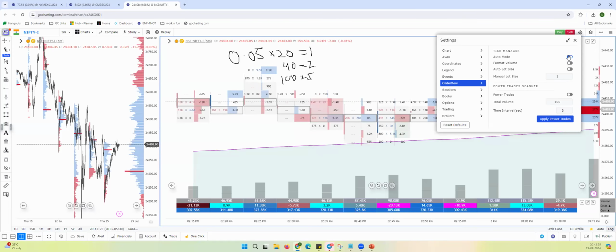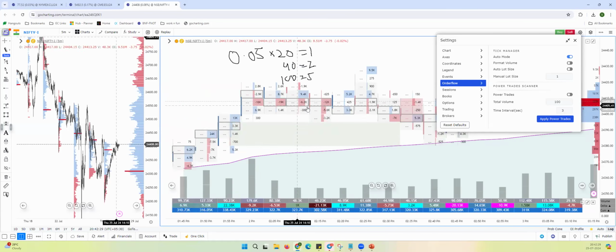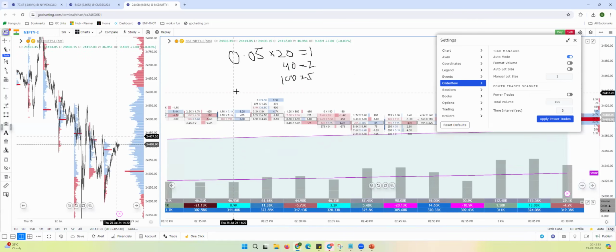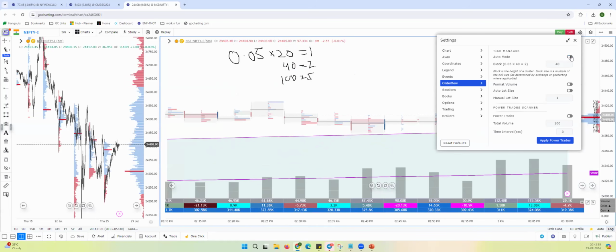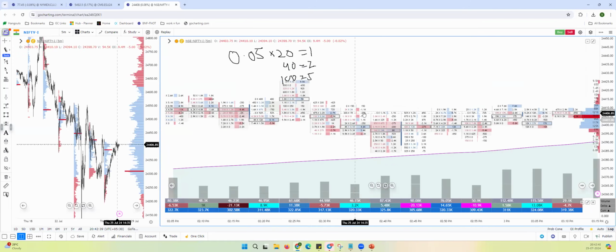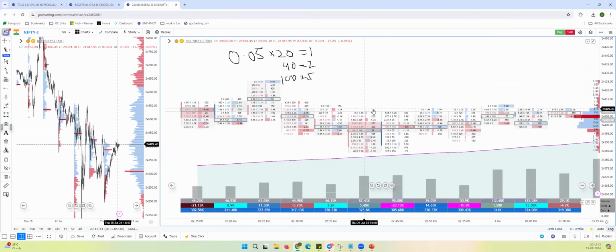Don't use auto. I sometimes feel not to use auto. Auto is a good shortcut, but depending on the screen size, it will essentially squeeze in the zones and everything. The only problem I felt when you use auto is that you lose context of what got traded. If I use auto, and I zoom in and zoom out, these numbers will start changing. So you lose a bit of context of what has changed. That's why you should not use auto.